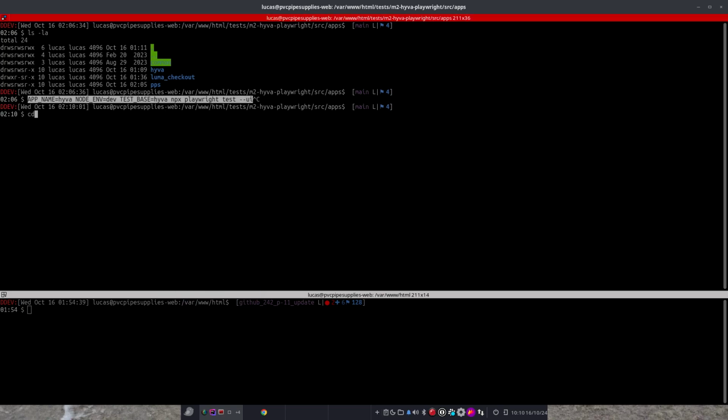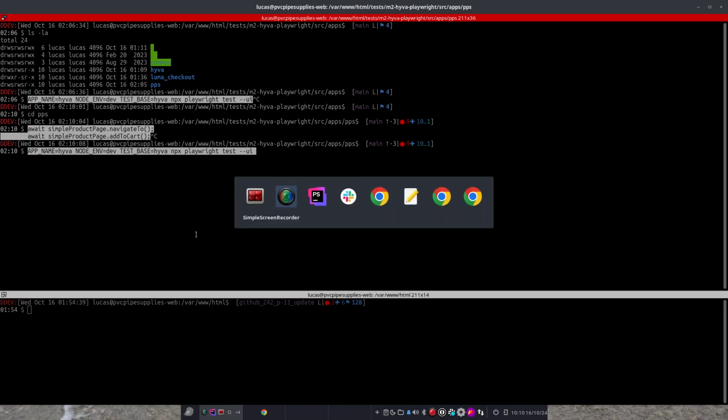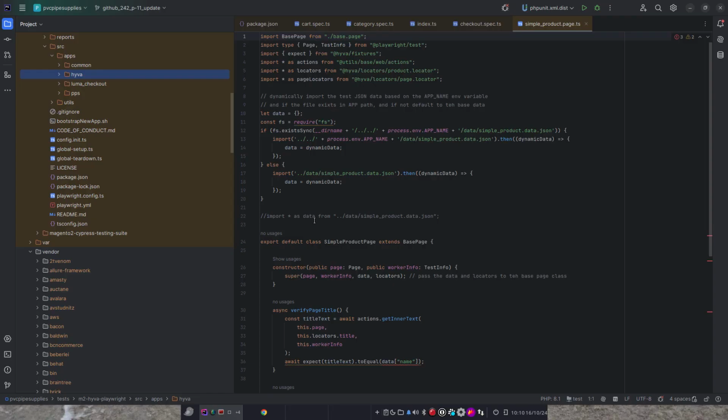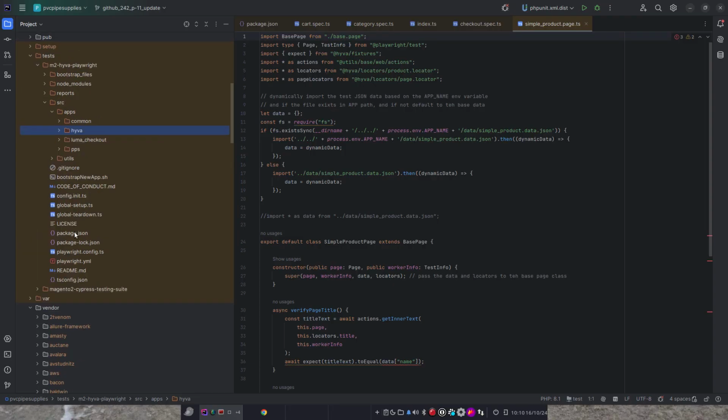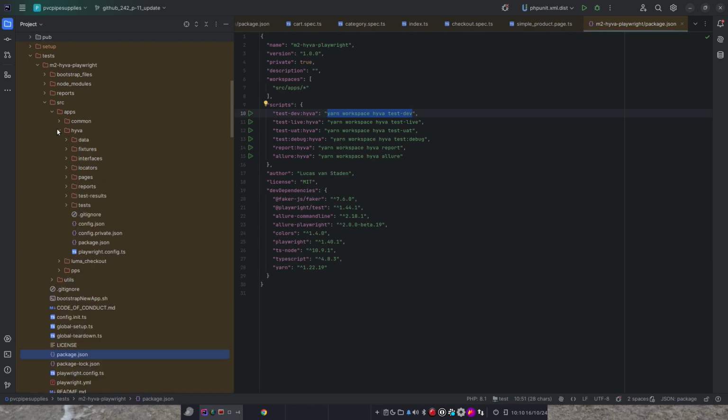So I need to just change into my app. So this is a command that will run. That command is not generally run by hand, but because I want a UI, I will do that. But that sits within your package.json. You would generally use commands like that, or you would use commands like this to run.